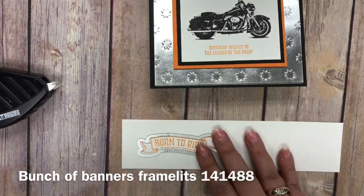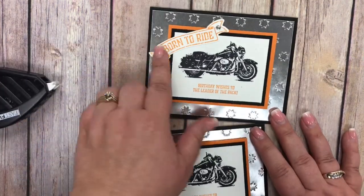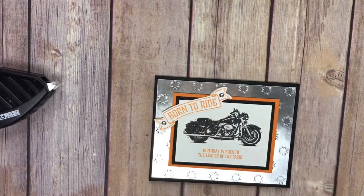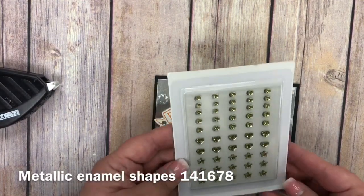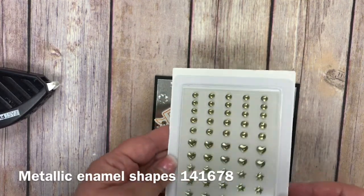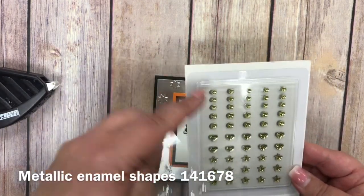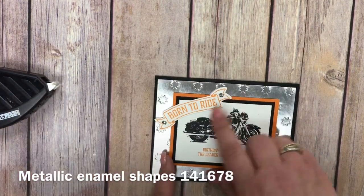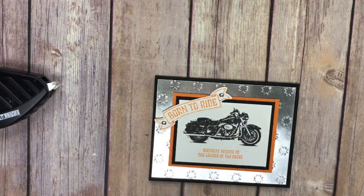And then what I did is I cut that out. And let me bring my finished sample in. That is what I adhered to the top of the card. And then I topped it off with the metallic enamel shapes. And so the metallic shapes, you get one sheet of gold, one sheet of silver. This isn't opened yet, but underneath the gold there is a silver sheet. And the silver sheet looks identical. It has some little circles and some hearts and some stars. And then I just adhered a couple of the circles to the end there just to make it pop and kind of bring out the silver from the foil sheet on that card as well.